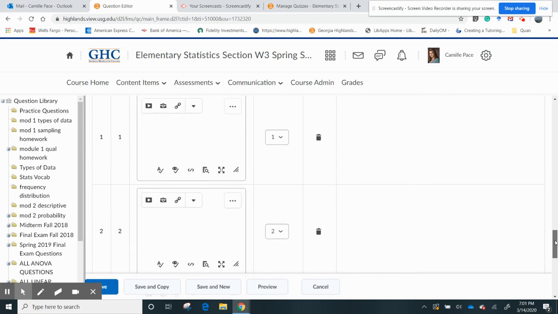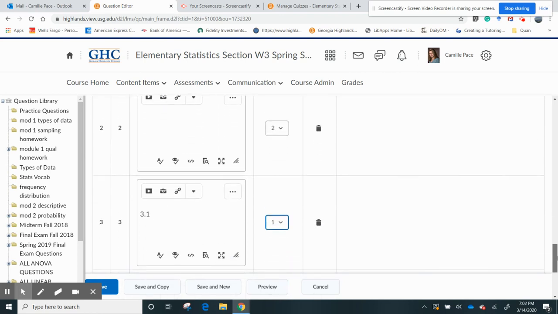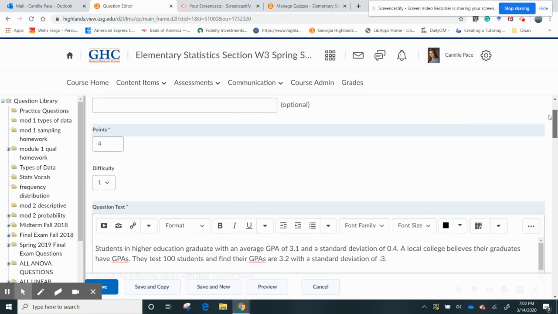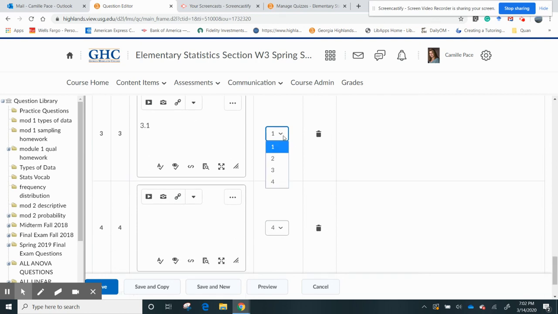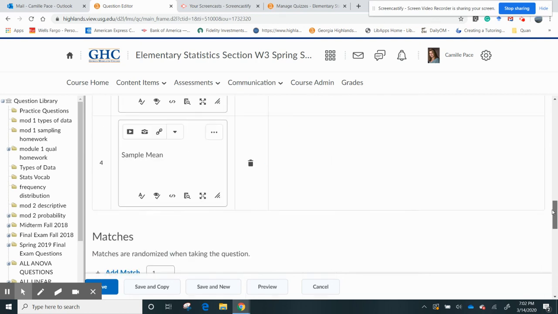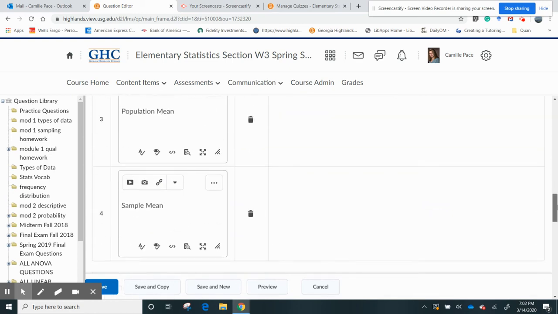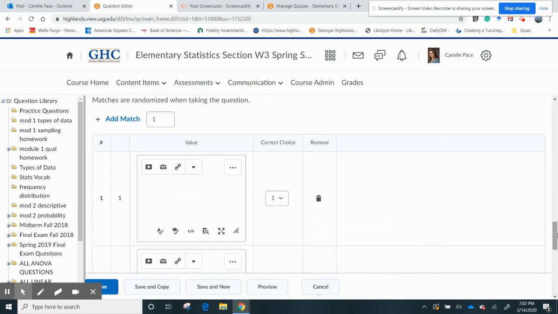Why am I doing that? Because oops, I did that wrong and that would have gotten me. So 3.1 was my population mean. So I need to keep it as 3.1. My population standard deviation, which was 0.4, and that's in my number 1 slot, I need to put it here. 0.4, oops.